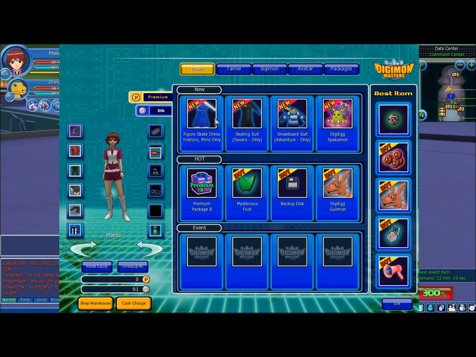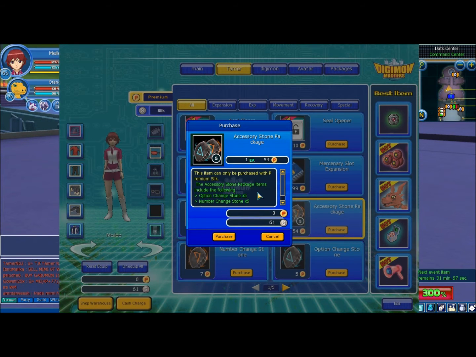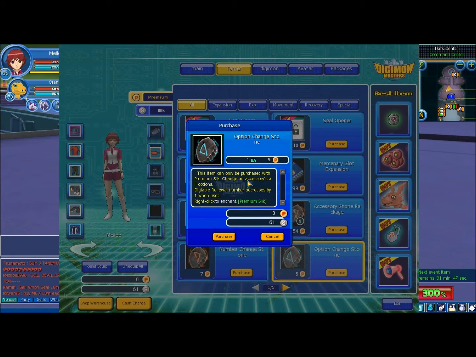Currently the cash shop is selling a new figure skating dress, or a wetsuit, or a snowboard. Go figure why they're doing that now. But what we really need to talk about are these few things here. The accessory stone package, which you really don't want to get, trust me on this one. If you purchase this, it will change the number of stones, plus or minus. It's all ring related, and I've yet to find anything really worthy with the ring to make this worth the cash shop purchase.